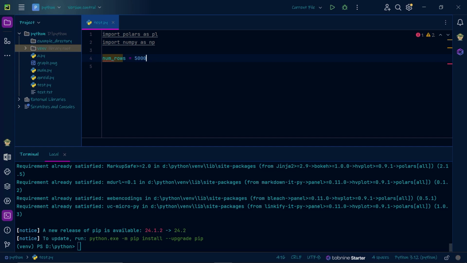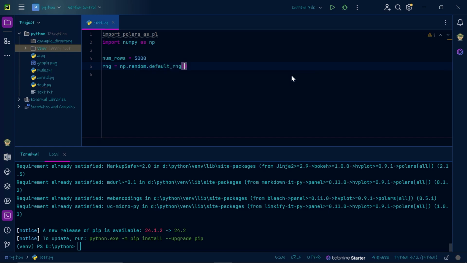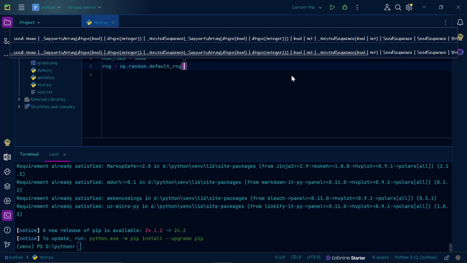Let's just use 5,000, and then we're going to say the range is going to be np.random. We'll now set what our seed is going to be. So let's just say seed is equal to 7.